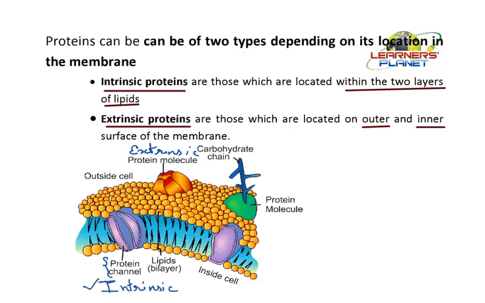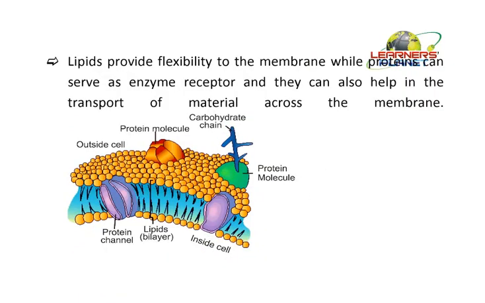Besides that, there are certain proteins which also have attached carbohydrate chains or some other type of functional groups. That means they are complex proteins, that is, proteins having certain other attached molecules. Now, these attached molecules serve as receptor molecules, or help in recognizing certain enzymes or substrates in the surroundings, or hormones or transmitters. Such specific surface molecules are called receptor molecules. They support the recognition of various conditions in the surroundings of the cell. So this is how the proteins are present and the function is maintained.